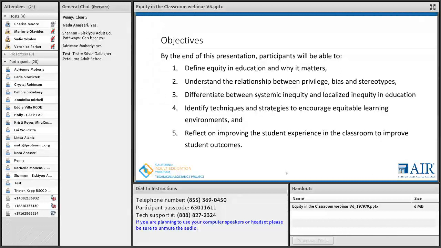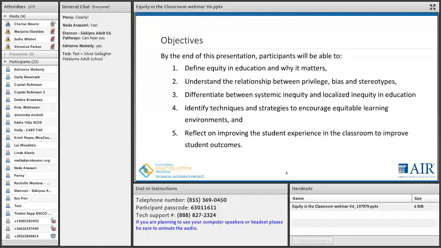I want to just quickly make sure that as we get started, you signed up for this webinar because of the description, and the description talks about how equity can be described in many different ways. And a lot of work has been done around that. It's a buzzword that you hear a lot. There's information that you might have learned about a leader's role. I see some of you are administrators and leaders in different capacities. Some of you are in the classroom. But what I want us to focus on, there's a lot that can be done outside of the classroom, but we're going to be focusing on what can happen in the classroom.